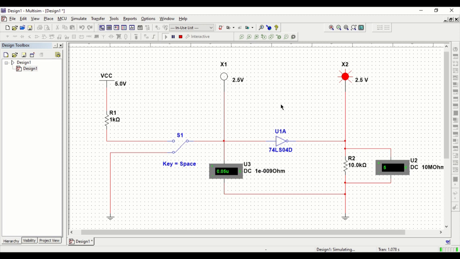All right, so we're trying to fix it so that the NOT gate behaves how it's supposed to behave, and that is when it takes a high signal, the output should go low, and when it takes a low signal in the input, the output should go high. That's what it should be doing, but it's not.